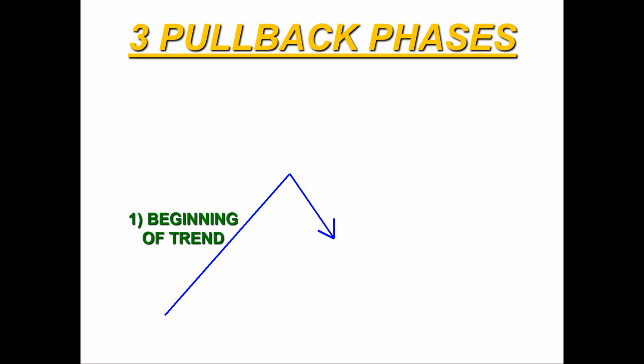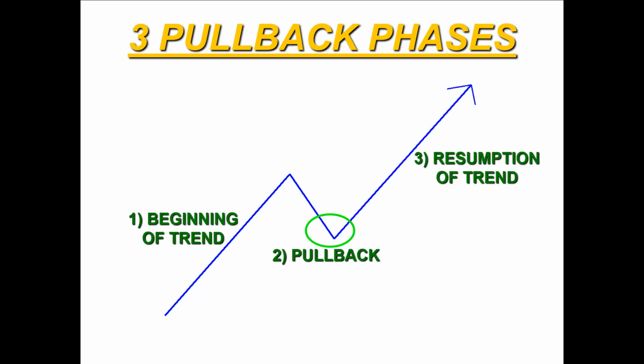Well, perhaps it could be that, or it could be the second phase. Instead of being the end of the trend, it could be phase two, which is called a pullback. Now, a pullback is different from the beginning of a brand new trend in that it doesn't last as long. It'll go down to a specific point, but then it will stop. So if you have the proper requirements or some type of method that's able to identify that, that's actually a buying opportunity. Because once it stops at this point, you go into phase three, which is the resumption of trend, and you can take advantage of a big swing up move to the first trend, and you can start to make some really nice, consistent gains.